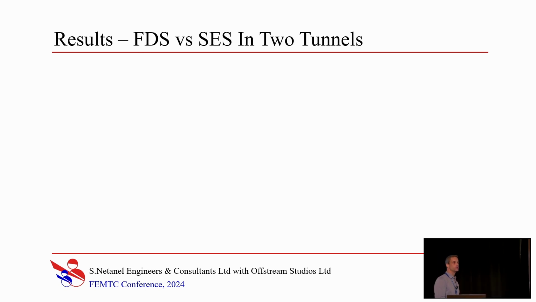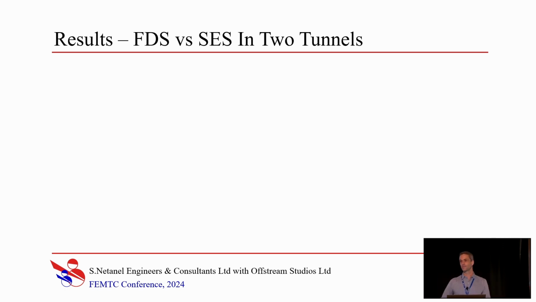Next, I would like to present some results from tunnels. And here, I would like to revisit my assumptions about the head losses and the friction. I would like to do that by comparing FDS and SES results. SES is a subway environment simulation software. It's a 1D simulation software designed for vehicle tunnels. And I set it up so that tunnels would be tunnels and stations would be stations.